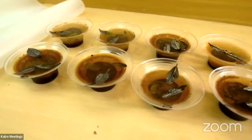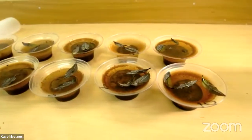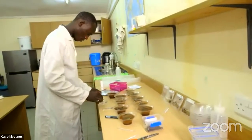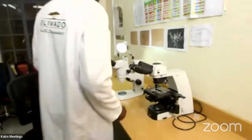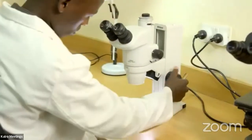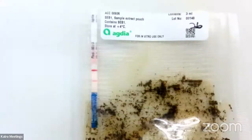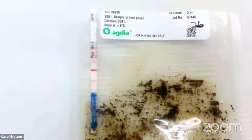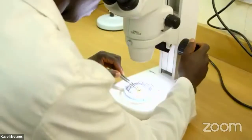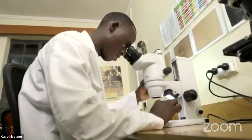Soil samples are flooded with water and pieces of young avocado leaf floated on the water. If Phytophthora is present in the soil sample, it will infect the leaves. Infected leaves are then tested for Phytophthora by two different methods. The first is a quick test using a color reaction on a dipstick. The second is by inspecting the leaf under a microscope.